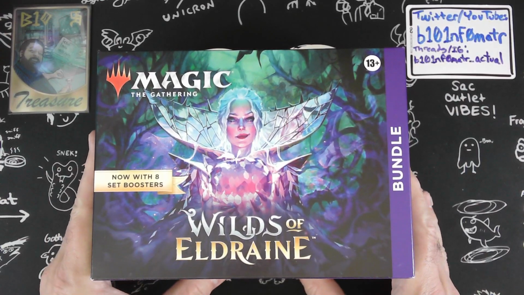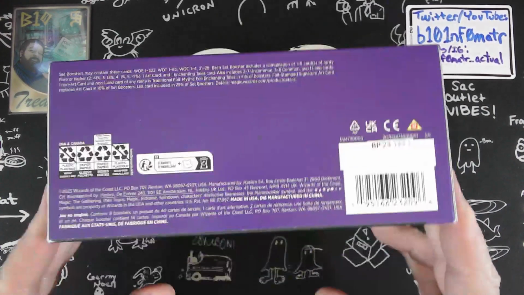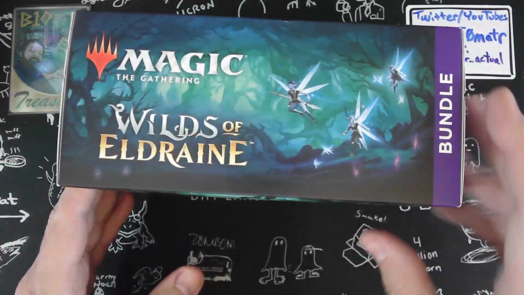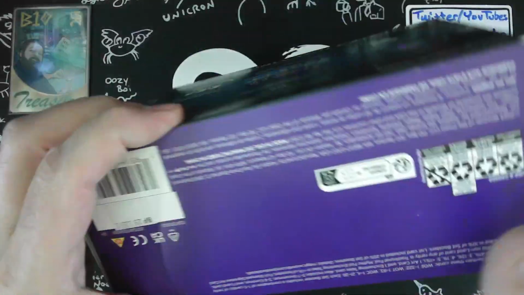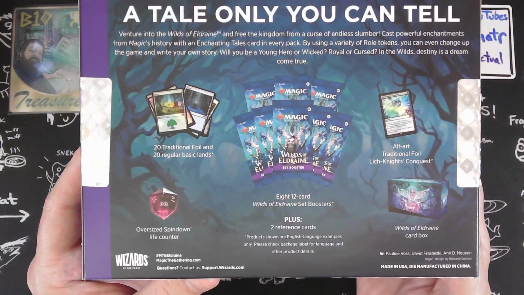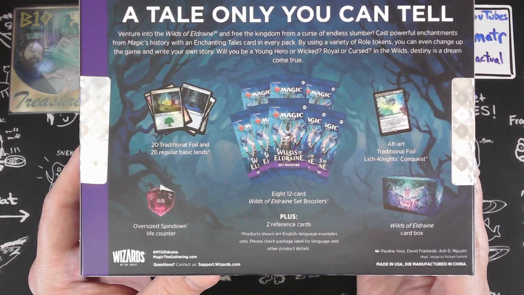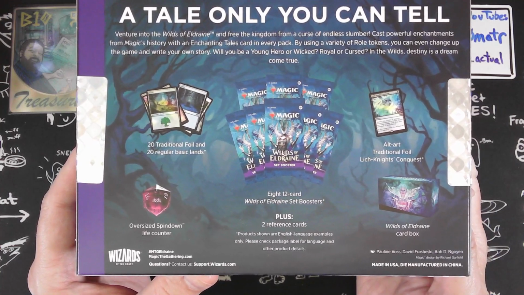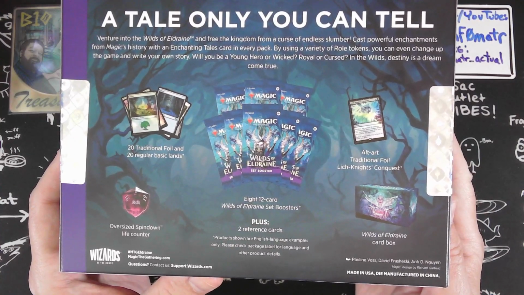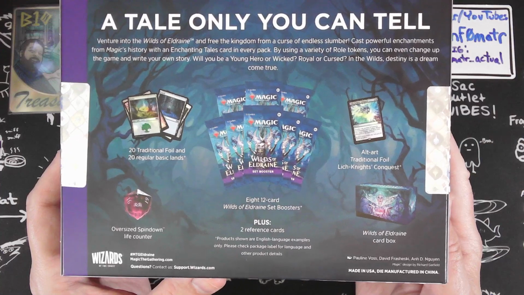And this is my first bundle for the Magic the Gathering Wilds of Eldraine set that's just releasing. And I already opened my single pre-release kit. Okay, so it's got the land packs in here. It's got a spin down counter. It's got 8 set boosters, 2 reference cards, an alt art traditional foil Lich Knight's Conquest, and a fancy box.